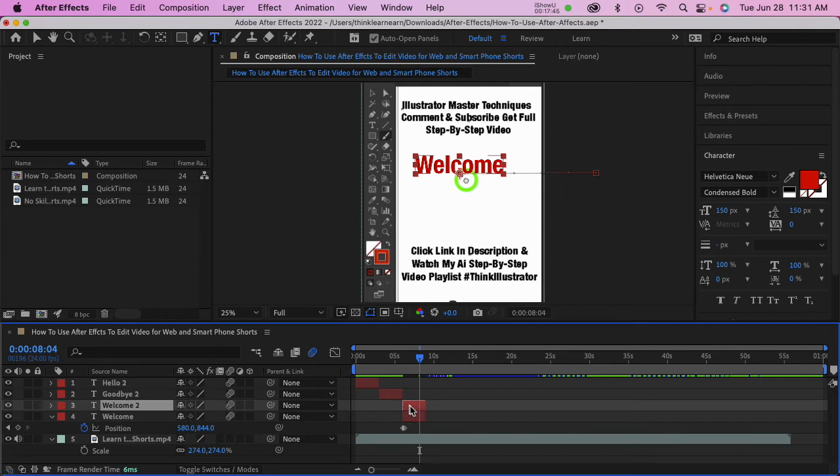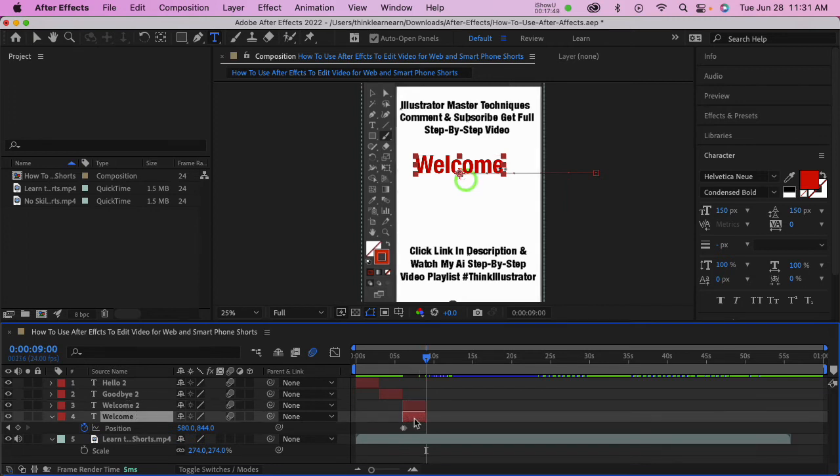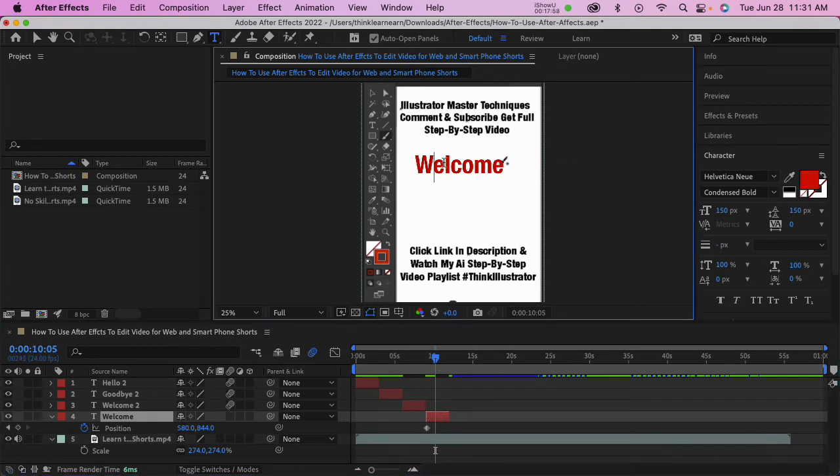So again, I'm going to do this one more time. Duplicate, go to the out point, select the text below, hit the left bracket, move in just a little bit, and type in new words and Command Return. So let's play this back. So the objective here, I'm in Command Y.